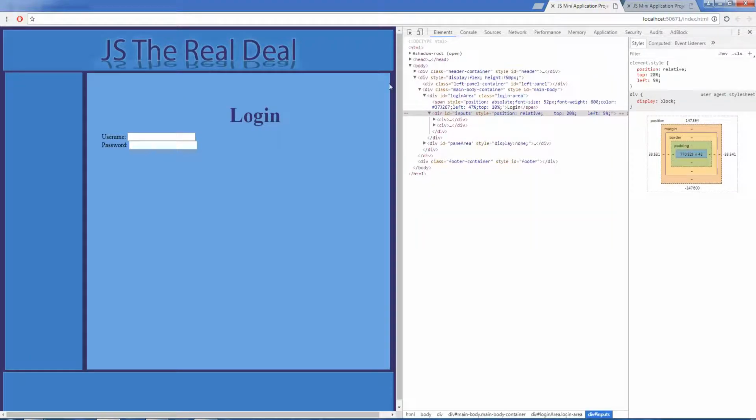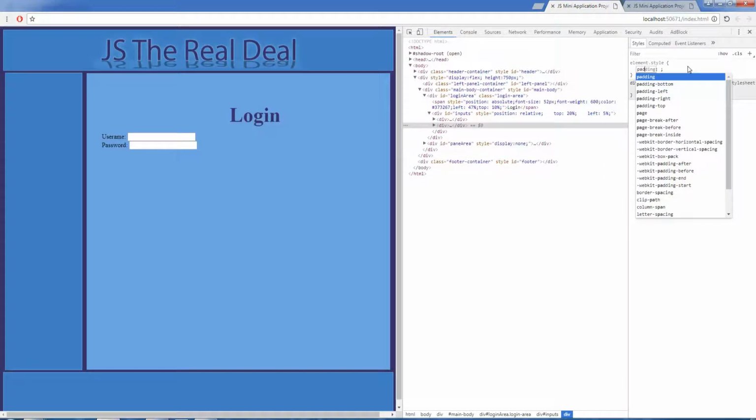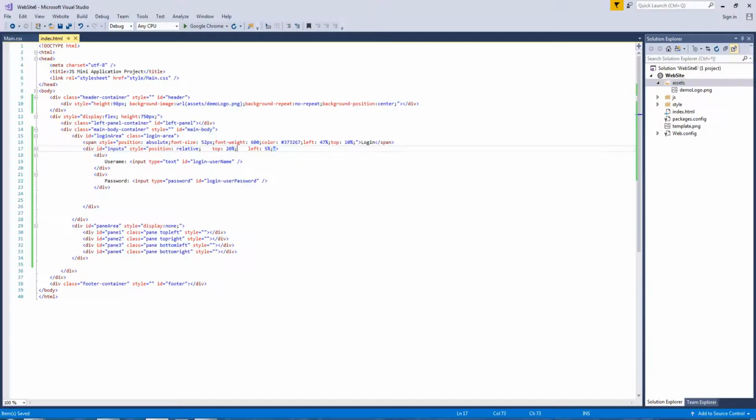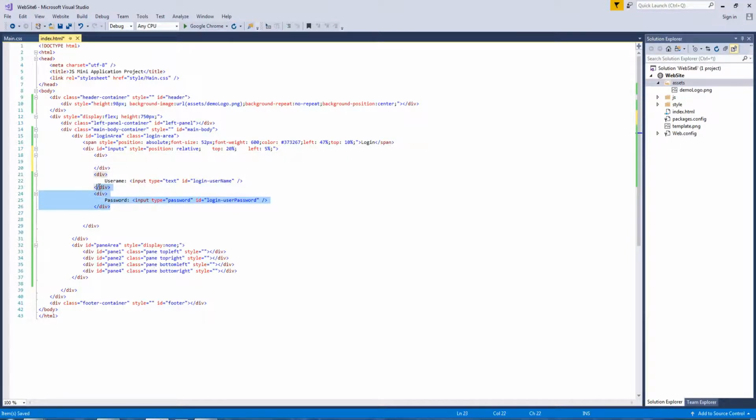Now we have them one underneath the other, and I can say, okay, let's make this padding top of 15 pixels, and I could do another container to move them both.